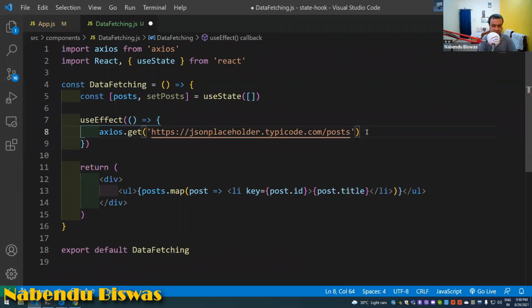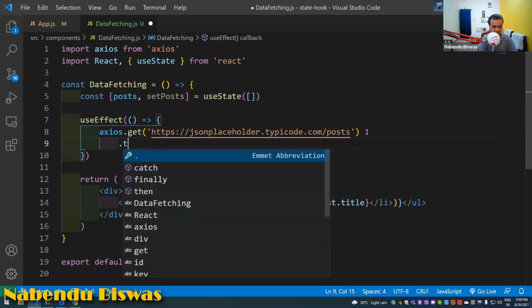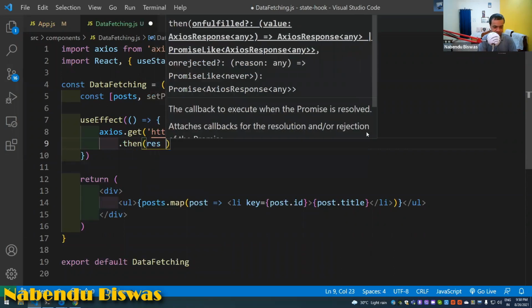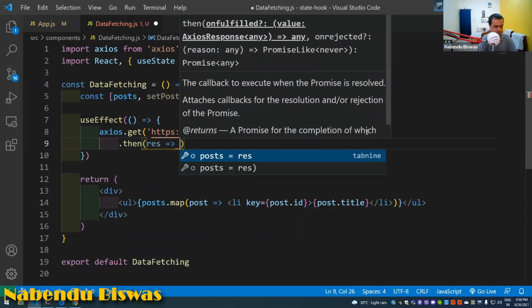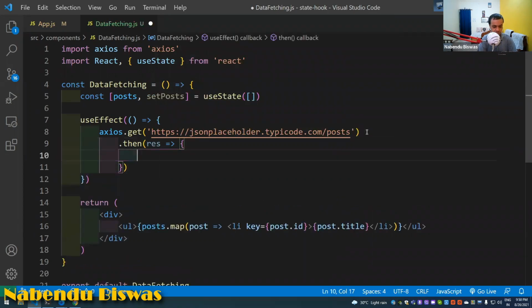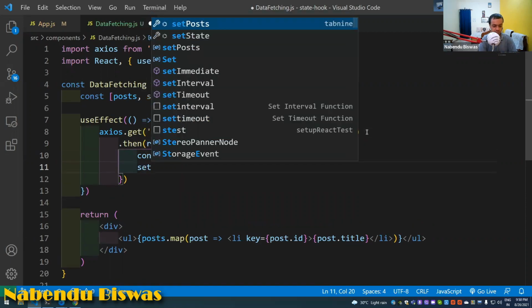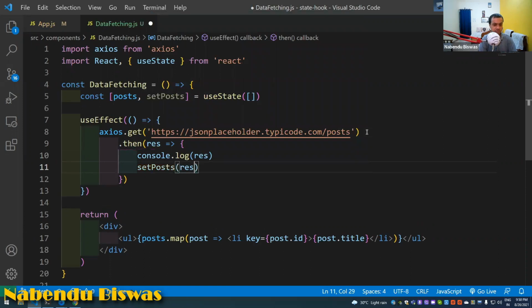So let me use then, both of them are equal, it depends on whatever you want to use. setPost(res.data).